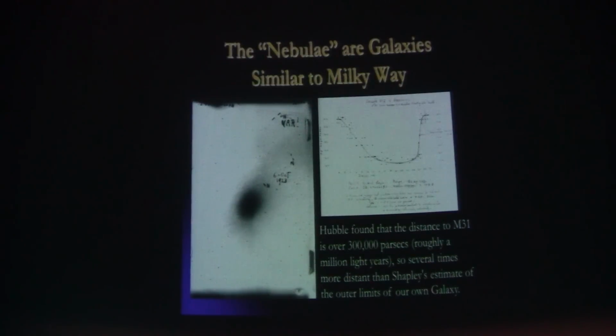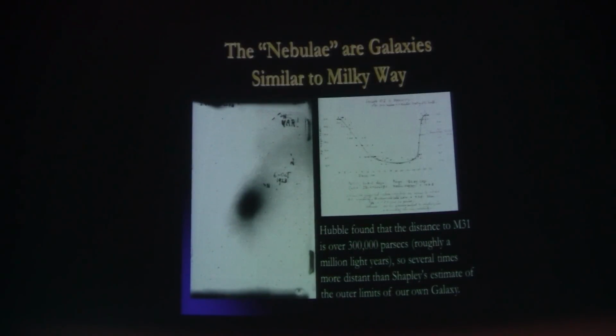So by measuring the distance to M31, which is much bigger than any possible size of the Milky Way, Hubble immediately shows that the universe is much, much bigger than the Milky Way, because this is the nearest galaxy to ours. This is the biggest galaxy in the sky. There are thousands and millions of galaxies, or Carl Sagan used to say billions and billions of galaxies in the sky. I'm too young for that, but apparently that was in the 80s.